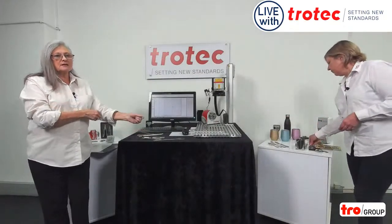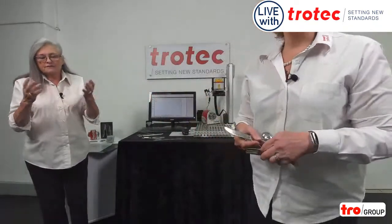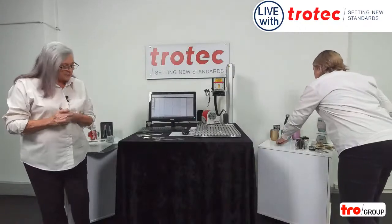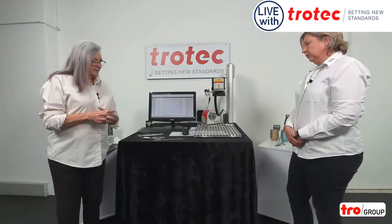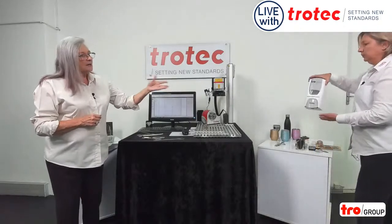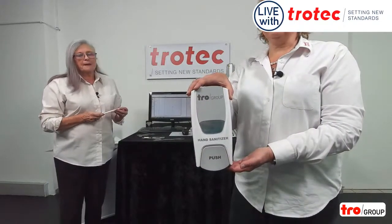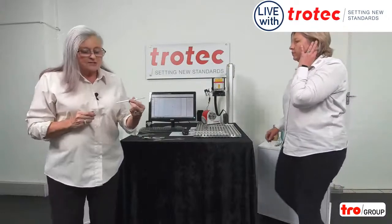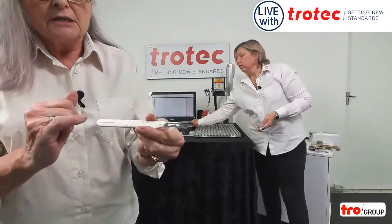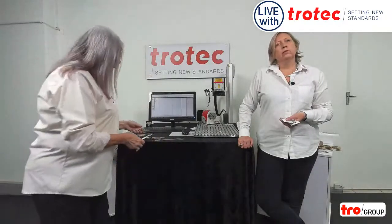Now, thinking about the hospitality industry, thinking about people who use a lot of cutlery — those who do catering — they can be marked very, very easily. And you can definitely mark a lot of other products. We have some customers who mark some production lines also with this. Another area where it's very important — you need to know — it's the medical field. With COVID, we've marked our dispensers, as you can see, and this is all over the building. The plastic marking with the contrasted color is really beautiful.